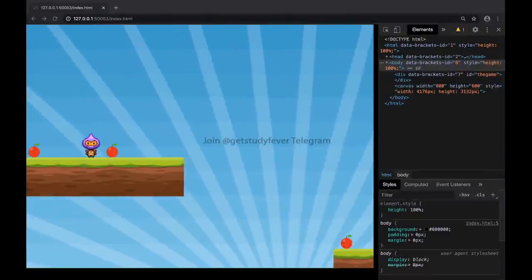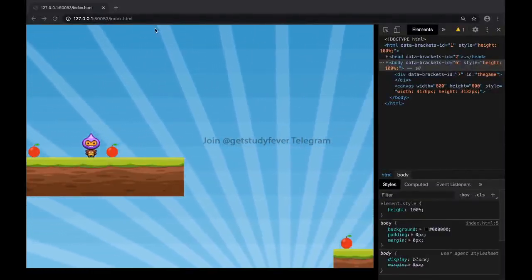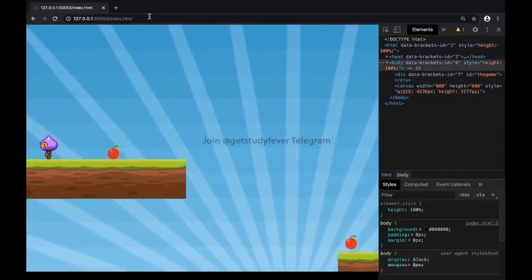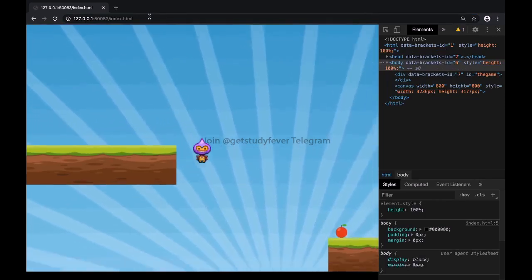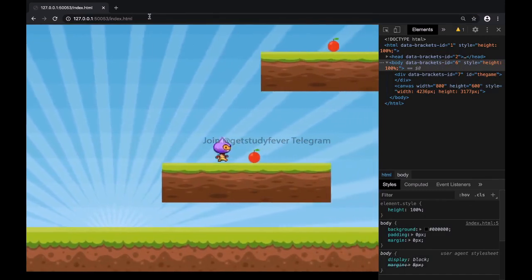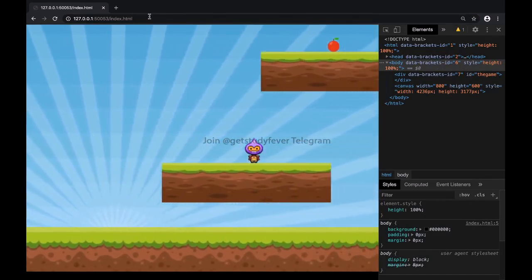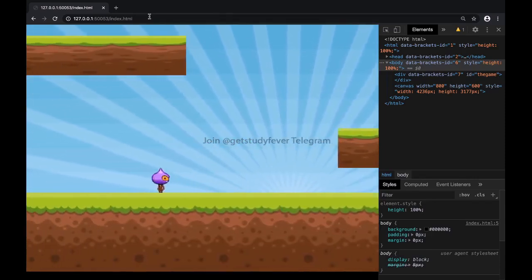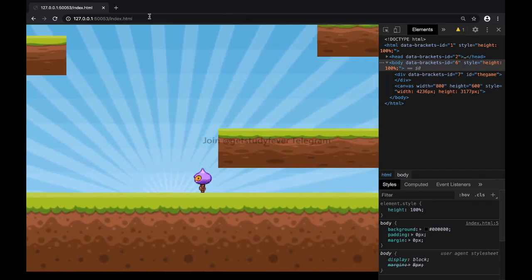Hi everyone. So in this session we are going to learn how to set up a basic platformer game. The game that I also used to create my interactive resume. So we are going to look at how to build this kind of a game. You can see it's a version of Mario only. So we will see how we can create games like these.